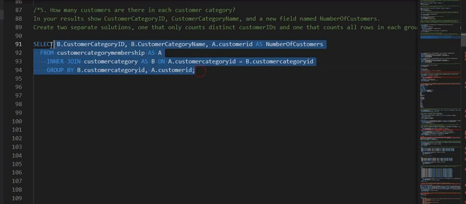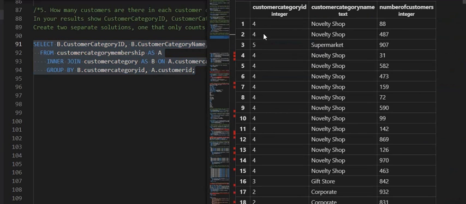But let's go ahead and run this now and see. In the final solution, we're not going to have this group by this way. But here now we're seeing a customer category ID, and here are all the customers. And this is a little bit misleading. It's really customer ID, right? But we see here in customer category 4, we have 2 customers here, and then there's even more here, right? And then down here comes 3 and 2 and so on.